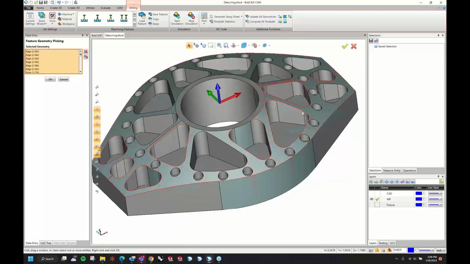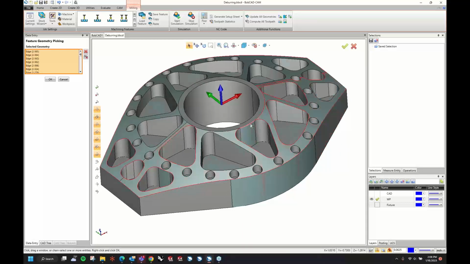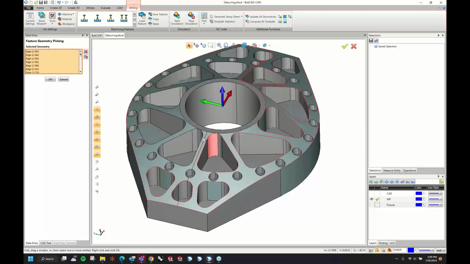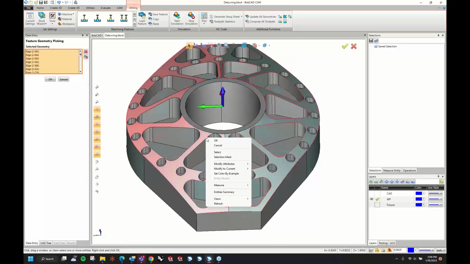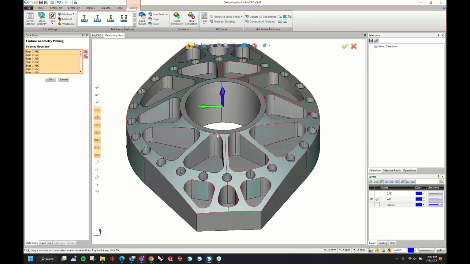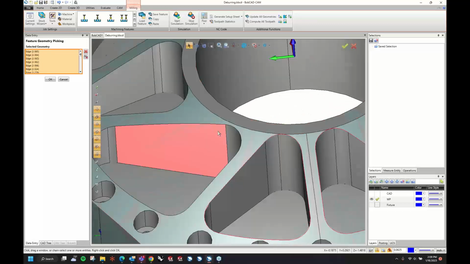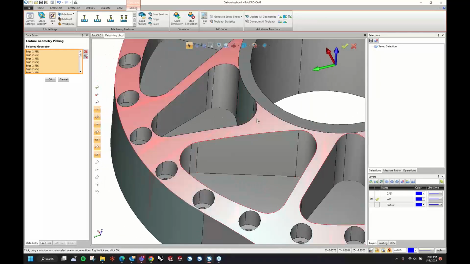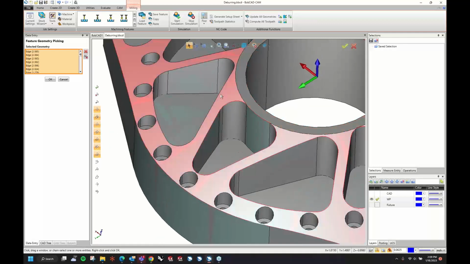So it may be easier for some of you to do the extract edges. I just want to verify that this will take it. Sometimes the loop will take a different loop. So if there are multiple ways that it could go, it's almost better off to select. So you don't have to worry about that headache. Like here, I would actually just want to pick these edges. It'll save me a lot of time because it might deselect a lot of stuff that I had, which you guys already just saw.